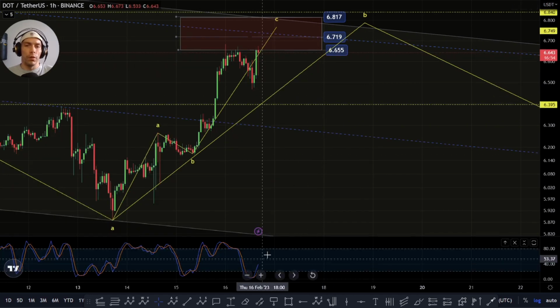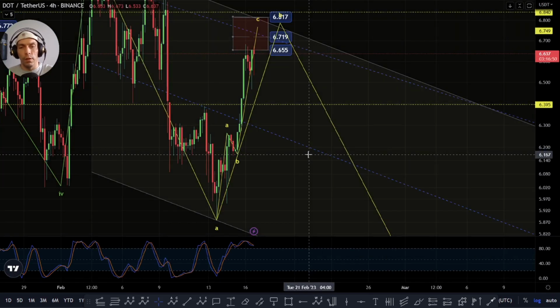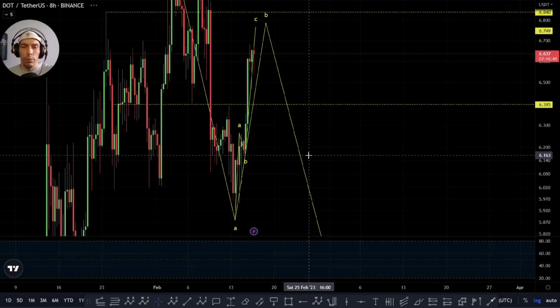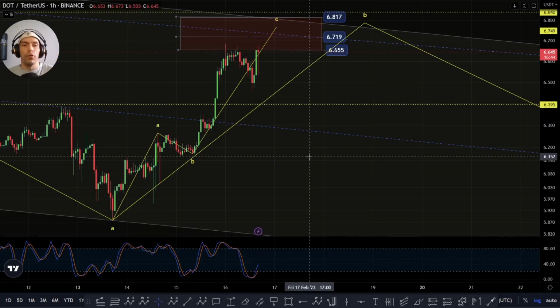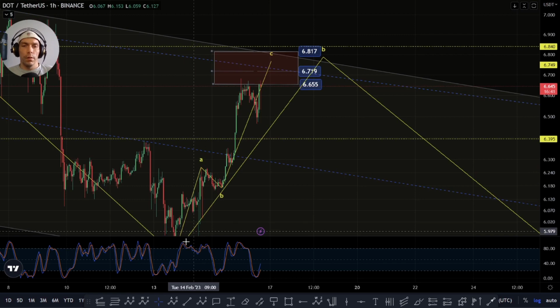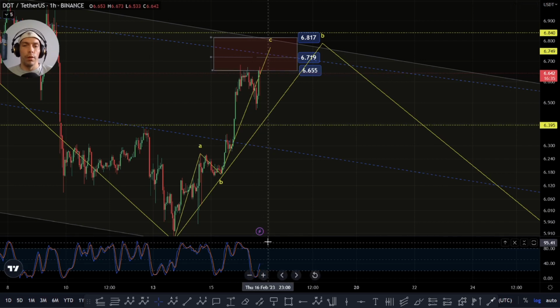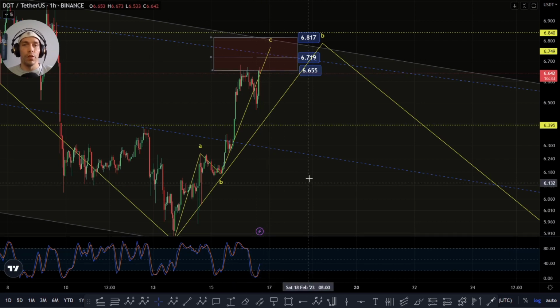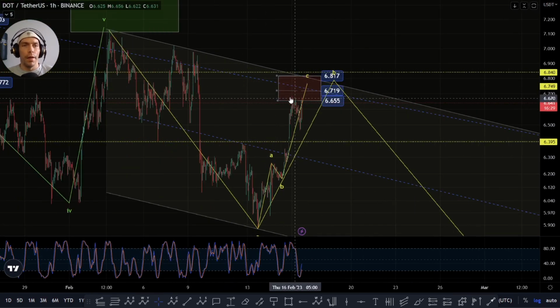The stochastic on the 1 hourly still has some potential room for growth. The 4 hourly and 8 hourly are overbought though, as far as I remember. So we could be looking for this to start to shift to the downside. I'm going to keep an eye on this. If we do get a couple of moves to the upside here, or one last push up while this 1 hourly comes back into the overbought position, we might be setting up to come back and retest this channel line, and potentially look for this retracement into this zone.